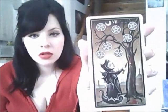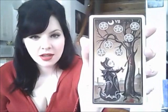And this next image was actually one of the reasons why I bought the deck. I just absolutely love the imagery on this card. This is the Seven of Pentacles. I don't know why, but I just absolutely love the imagery on this. It's one of my favorite representations of the Seven of Pentacles. The Queen of Wands.